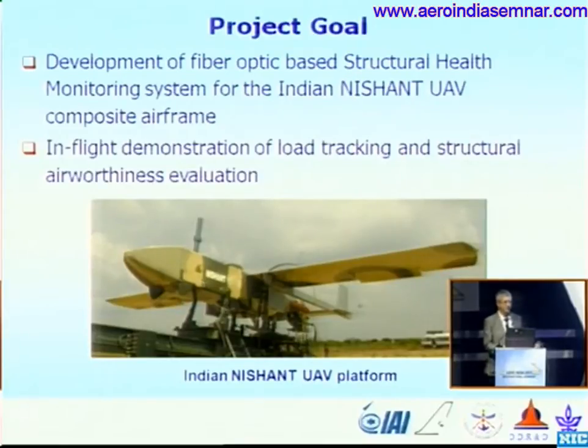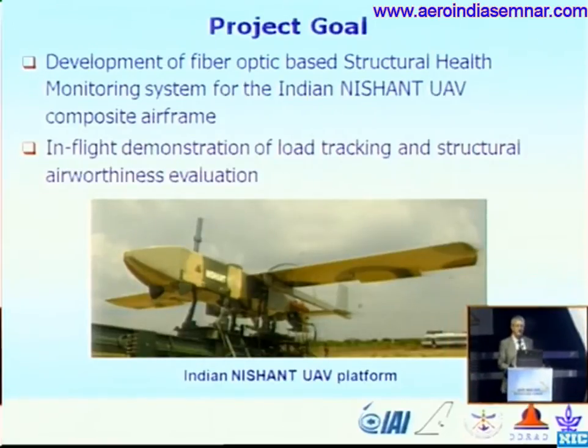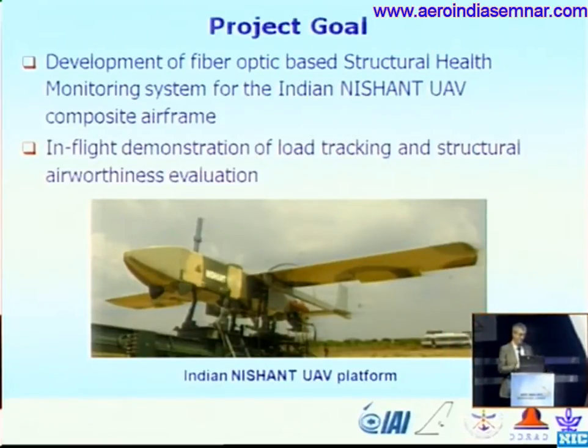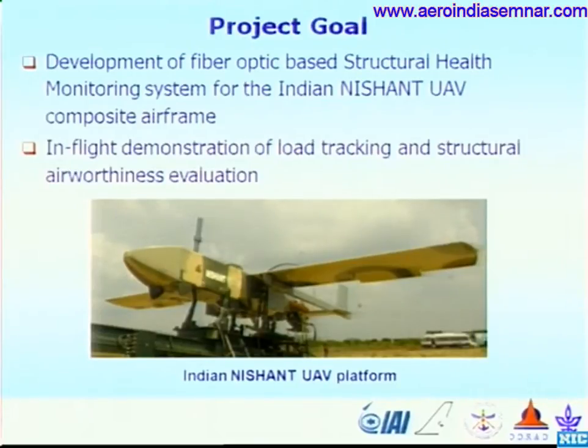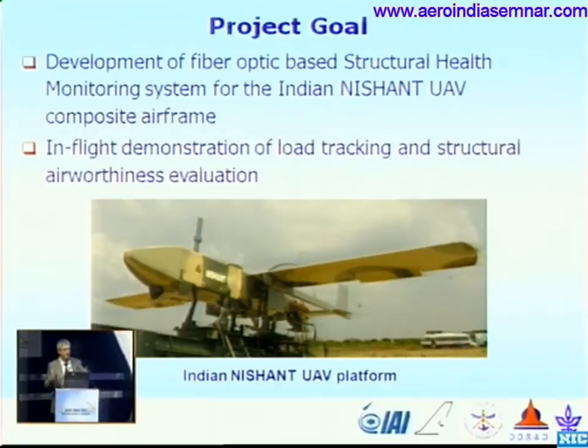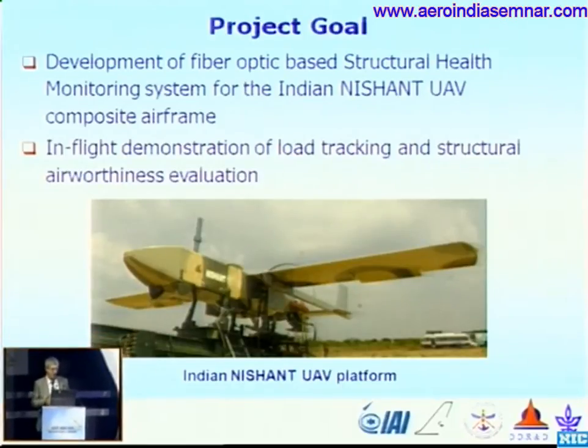So what was the project goal? Before I go into details, I want to say, as was mentioned here yesterday, at the beginning there was a DRDO meeting with the Israeli Minister of Defense, and I must say that there was more trust in the concept by management than in the technical team. So the vision really came out of the DRDO, and they supported this project very well. We had modest goals. We met all of them, and we also finished the program as planned, on schedule and on budget.